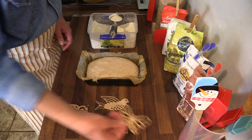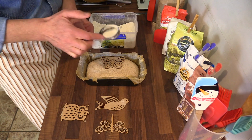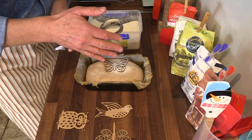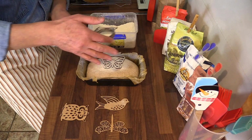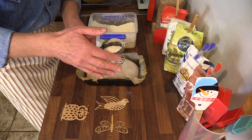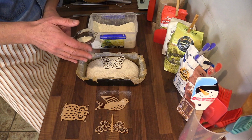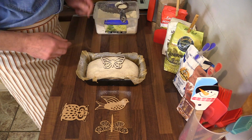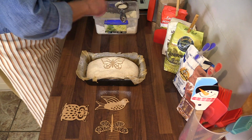I think I'm going to use the butterfly. So what you do is cover the brownness of the stencil. Then you know that's plenty of flour. You don't want to overflour because it will feel like dust when you are biting into the crust. So that's plenty. Show you when I lift this off. Very carefully, you have to lift it.